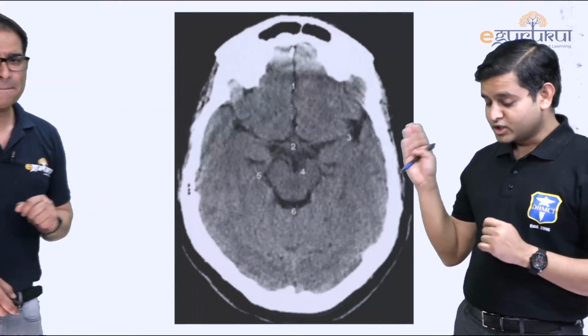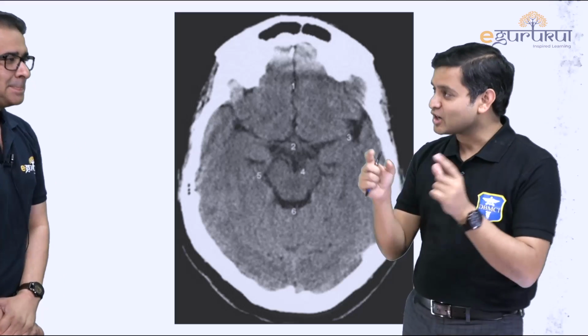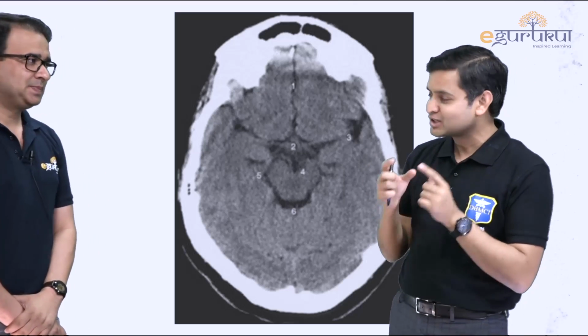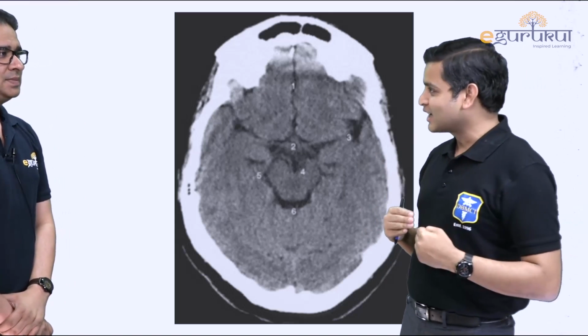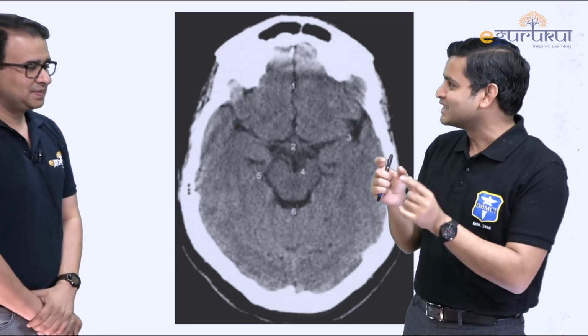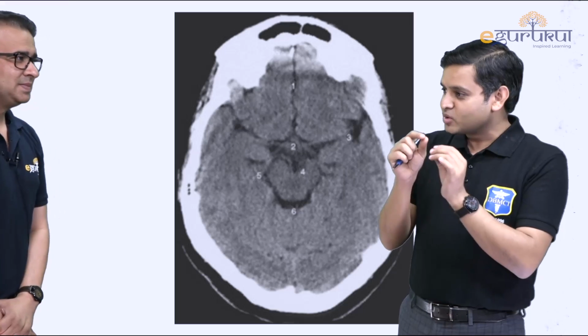Yes, Dr. Ashwini very rightly said that in some of the books it is written that the circle of Willis is present in the interpeduncular cistern, but the students have to understand it is only part of the circle of Willis that is present, because that is one doubt that even I get a lot of times in my class, that we have been told that the entire circle of Willis is present in the interpeduncular cistern. So I have to tell them that no, it's just a part of it.